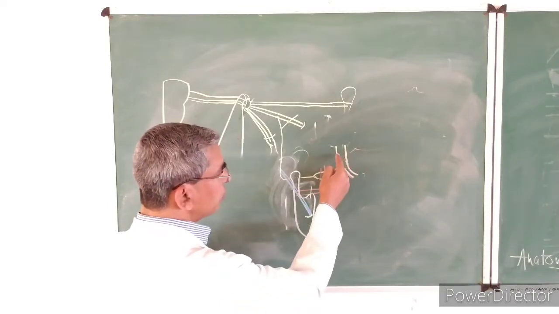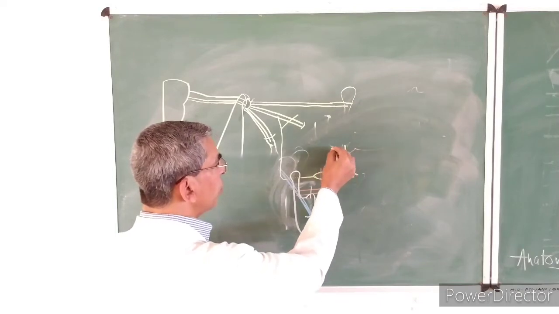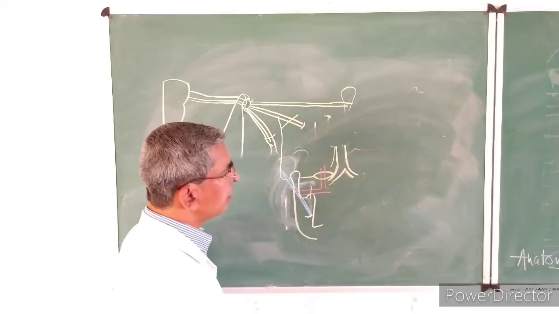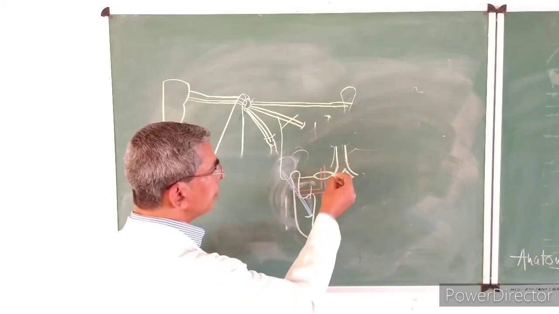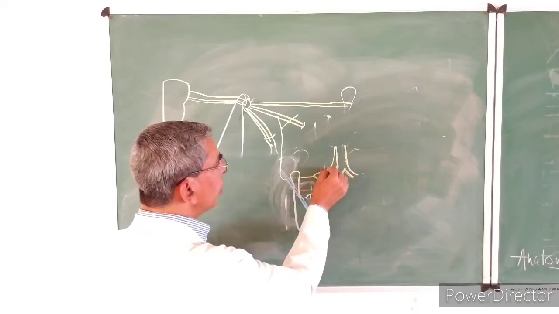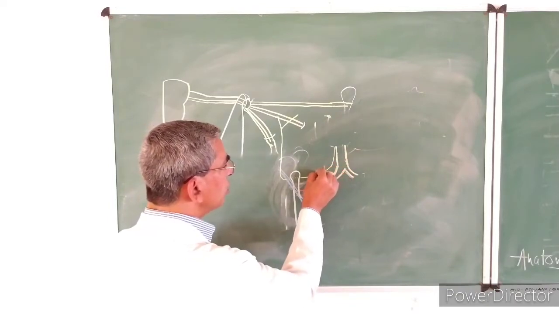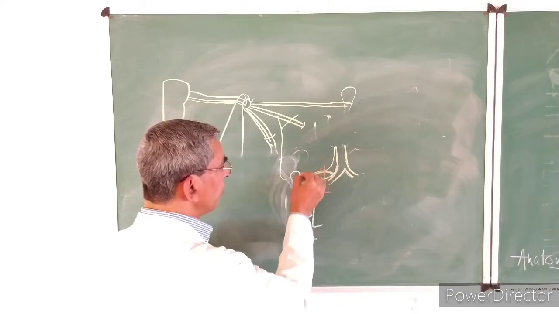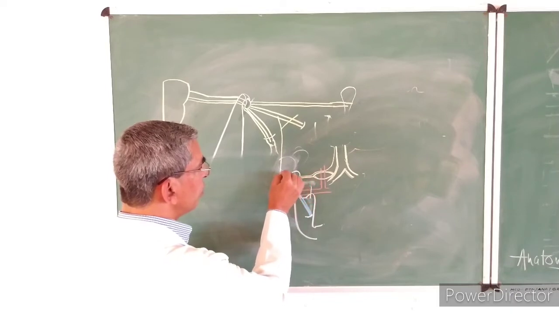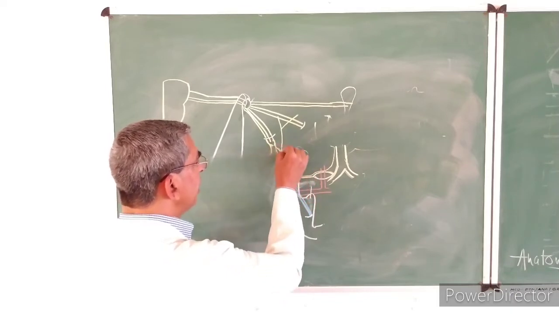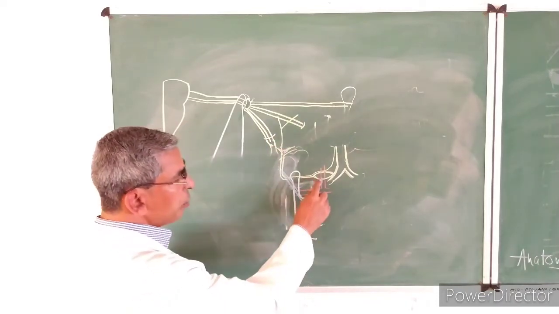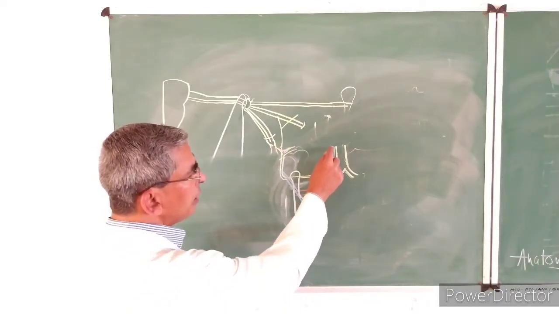The lesser petrosal nerve comes from the foramen ovale here. This is the lesser petrosal nerve, and it passes through the auricular branch and carries the secretomotor fibers. These secretomotor fibers pass to the auriculotemporal nerve and then ascend and supply the secretomotor fibers to the parotid gland here. Clear? So this is an important communication of the auriculotemporal nerve with the lesser petrosal nerve.